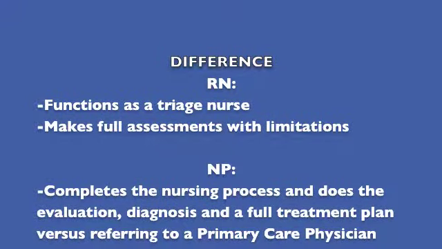And so when I finished my school, I became an NP, and I was lucky enough to get a job here and stay in the same clinic. And now, of course, I'm able to complete the process of doing the evaluations, coming up with a diagnosis, and a full treatment plan, instead of having to schedule them with another provider. So that's how my role has differed. Difference: the RN functions as a triage nurse, makes full assessments with limitations. The nurse practitioner completes the nursing process and does the evaluation, diagnosis, and full treatment plan, versus referring to a primary care physician.